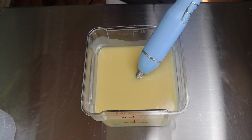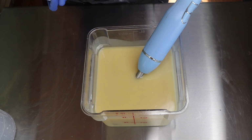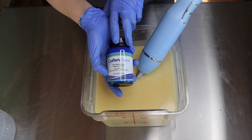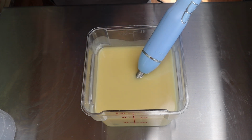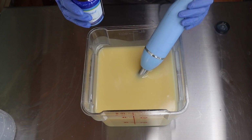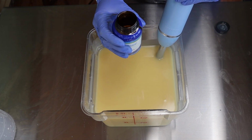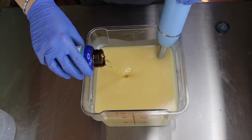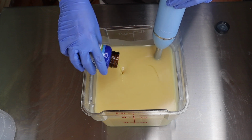I am not going to color this. I am leaving it uncolored because of the fragrance, goat milk and honey, Crafter's Choice. It has 8% vanillin in it, so it will discolor this to a tan. It also says it is going to accelerate, so I'm keeping this design very simple. The notes in this are golden honey, buttermilk, vanilla sugar, and sweet amber.